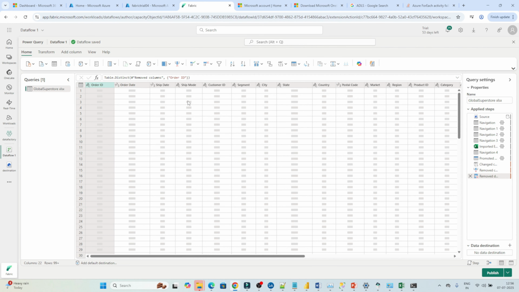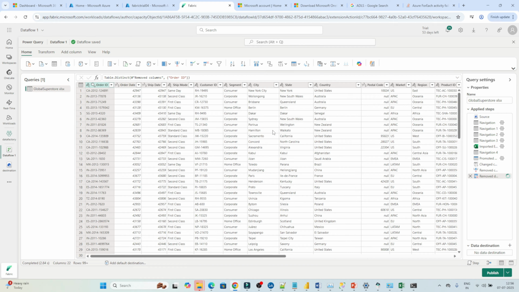So it's very simple, right? With the help of just one click, we are able to perform all these kinds of operations. You do not have to write any kind of code. All the duplicate IDs that were present actually got removed. Now suppose again I click on Remove rows.